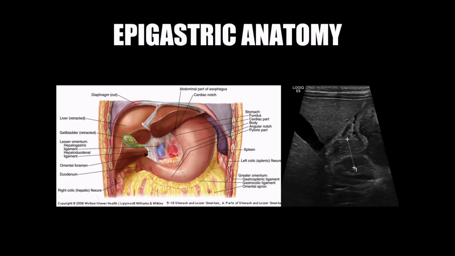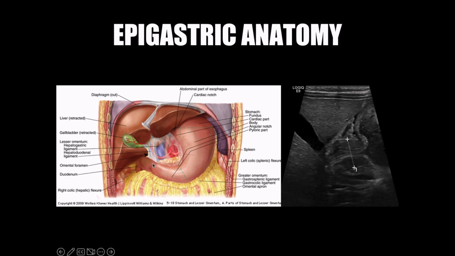So as you can see here, we've got an ultrasound image on the right and an anatomic drawing on the left. You've got your stomach transitioning from the body to the antrum. The pylorus is going to be the distal end of the stomach. It's going to begin at the angularis incisura, which you can sometimes make out in your ultrasound imaging as a little notch on the outer gastric wall.